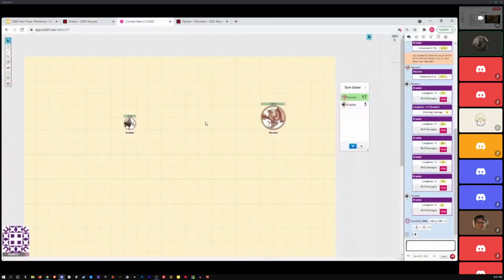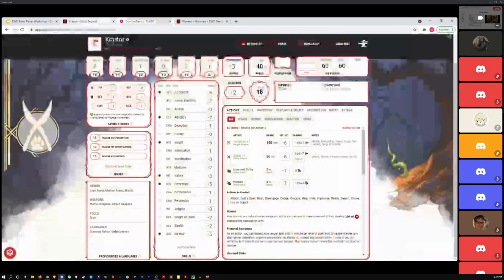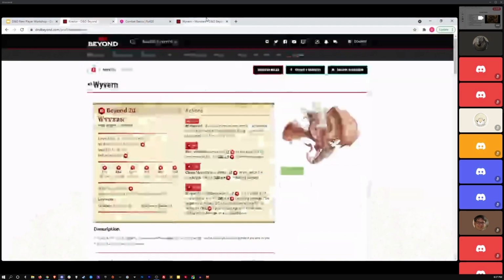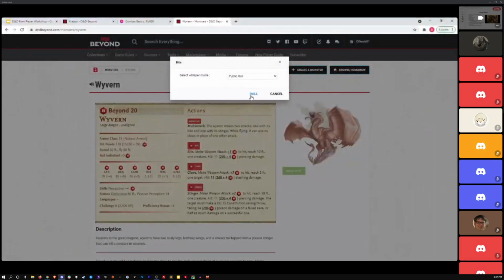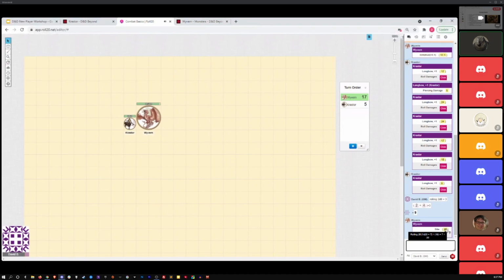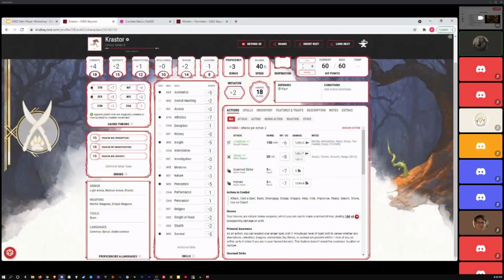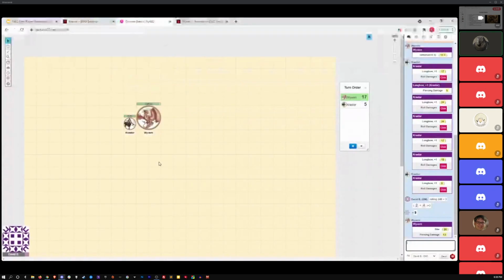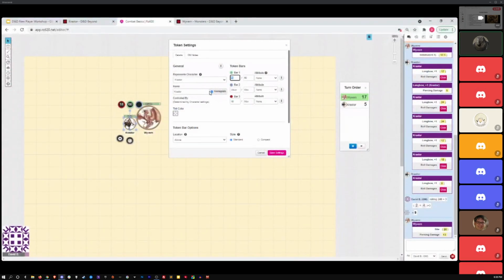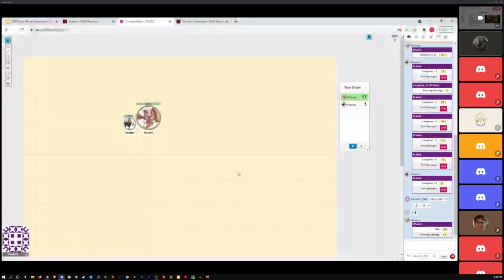And then, of course, all this stuff goes the opposite direction. So if this wyvern attacks Crastor, flies in, tries to bite him, we have Crastor's armor class here. It's 18. And the DM will roll the attack for the wyvern. They get a 26, which will definitely hit an armor class of 18. Past your shield and your breastplate and just takes a big bite of your shoulder. And you take 13 piercing damage. And then you just come up here, 13 damage, and you're ready to move on. This would change to 47.